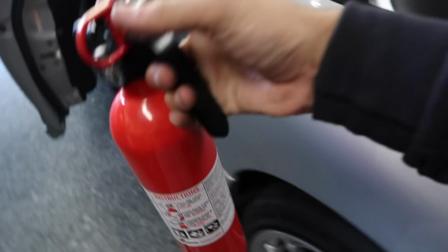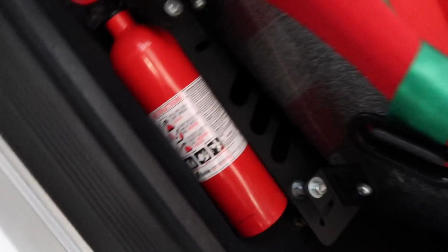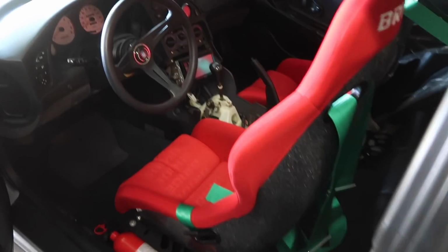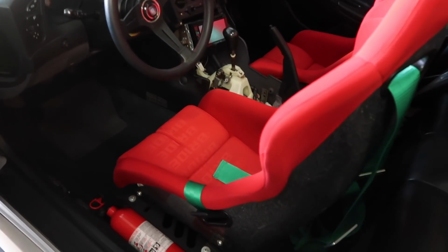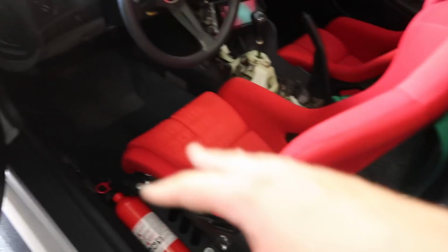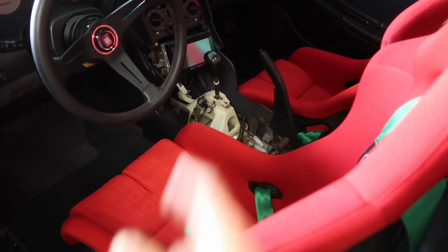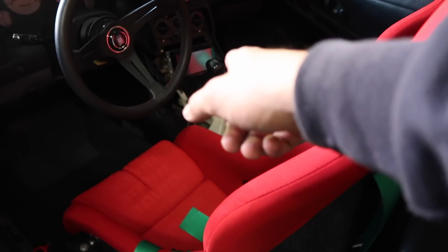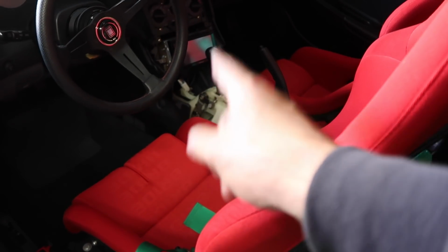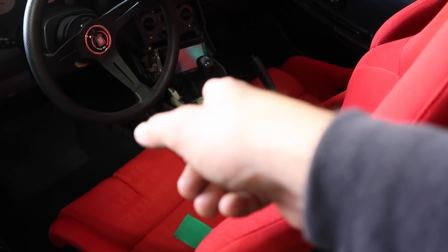And the fire extinguisher to finish it off right in there. Alright, cool. So the interior is pretty much done. As you guys can see, it looks a lot better. Like I mentioned before, it's not fully attached. You can see there's some parts that are completely disconnected, including the middle piece, because we still might need to go back into the wiring right there, and we also have to figure out what we're gonna do with the shift linkage, which I'm gonna try to mess with right now, and I'll show you guys what I'm talking about. What else is left?